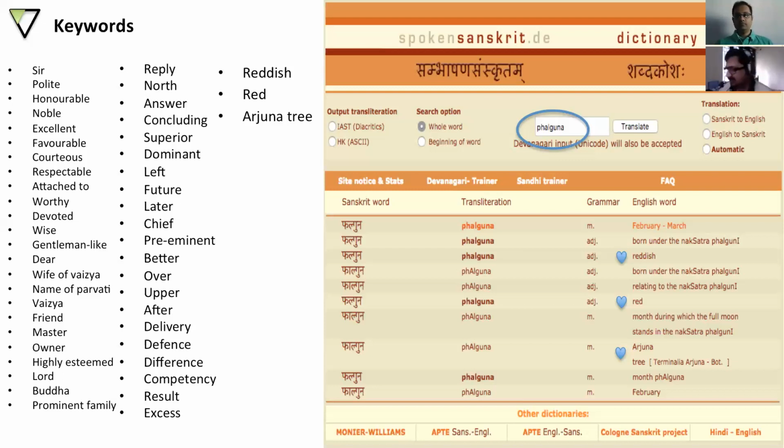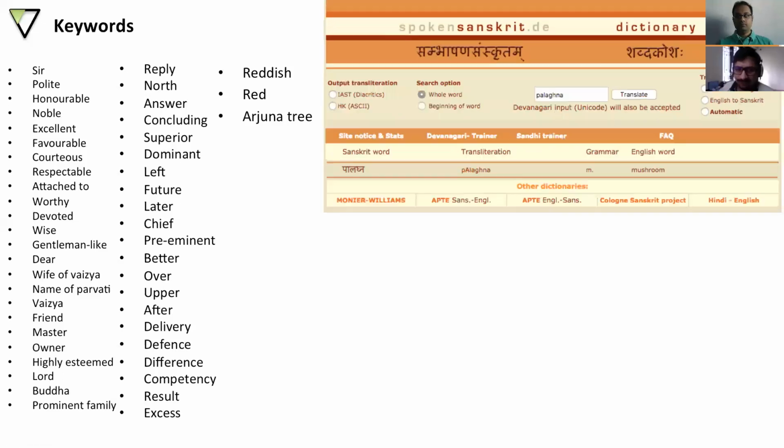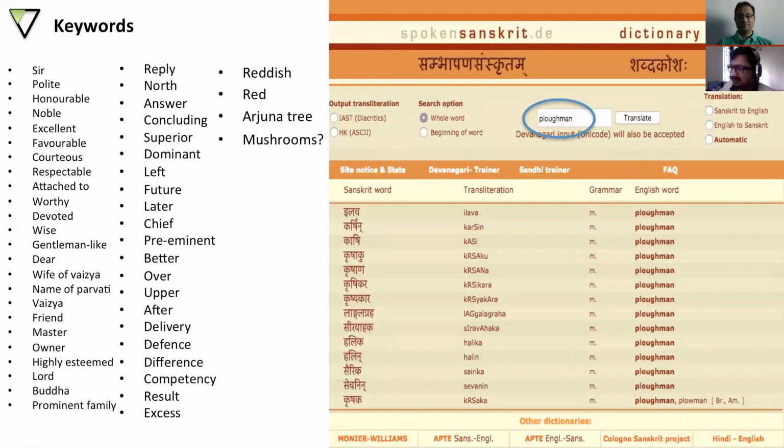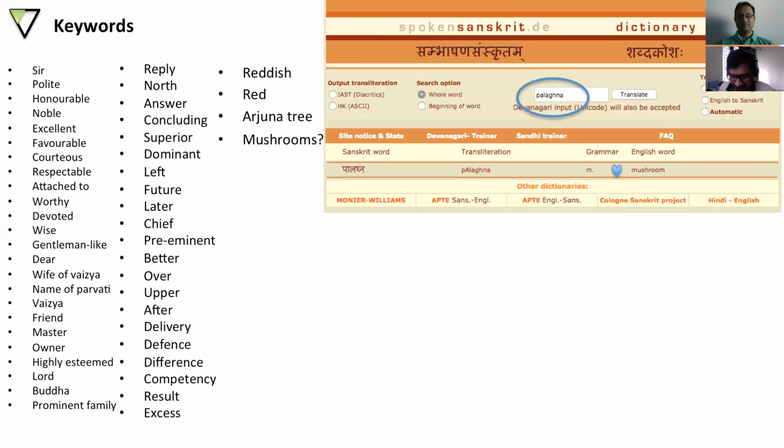The next word which came into my mind was to really look at this word palagna, which was just around. It sounded phonetically similar to Phalguni. Palagna literally means mushrooms. It was as if something new came up. Then I asked an Uttara Phalguni native, do you have any connection with mushrooms in your life? He said, yeah, I love mushrooms. So it's a new keyword that comes up through phonetically similar sounding words. And fruits is something which Uttara Phalguni people love to eat. And mushrooms are just another kind of unique fruit.